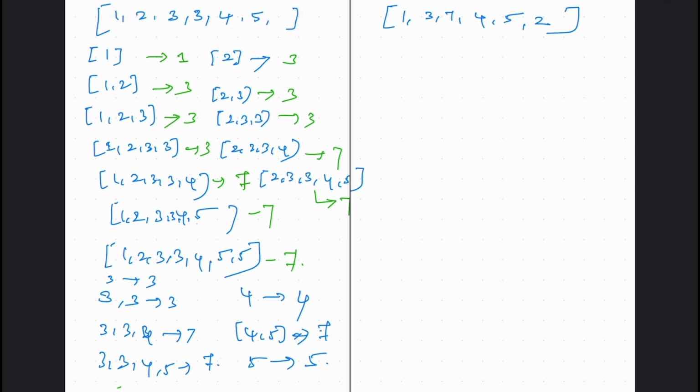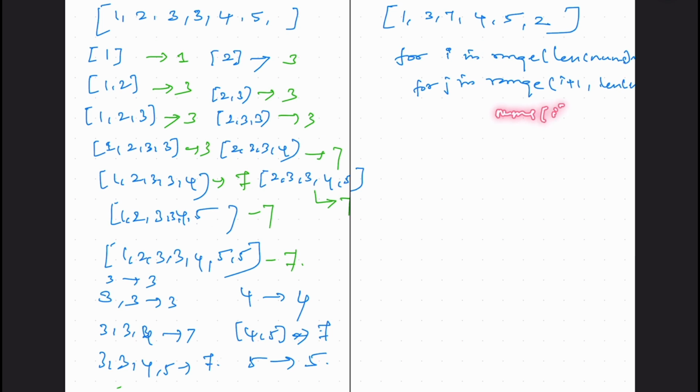So now what we are going to do: we need only a set. For i in range of the length of nums, for j in range i plus 1 till the length of nums, you can do OR of all the values, starting with nums of i.